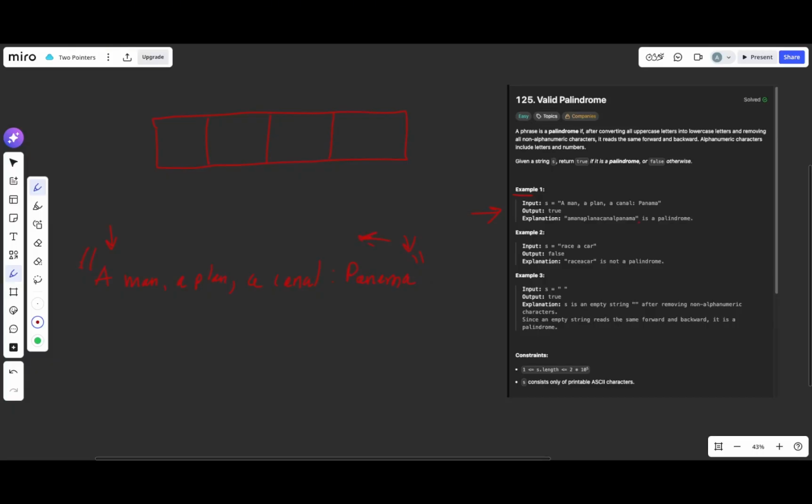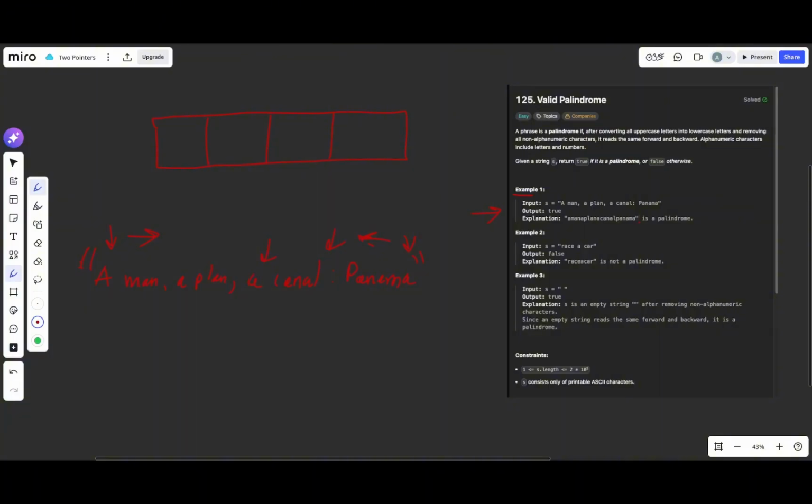While we're moving them inwards, we'll have skipping logic, because we only want to look at alphanumeric characters. If a pointer lands on a character that isn't a letter or number, like this colon or a space here, then we don't compare. We move the pointer until it lands on something valid, like a number or a letter. Only when both pointers are on a valid character do we actually compare.